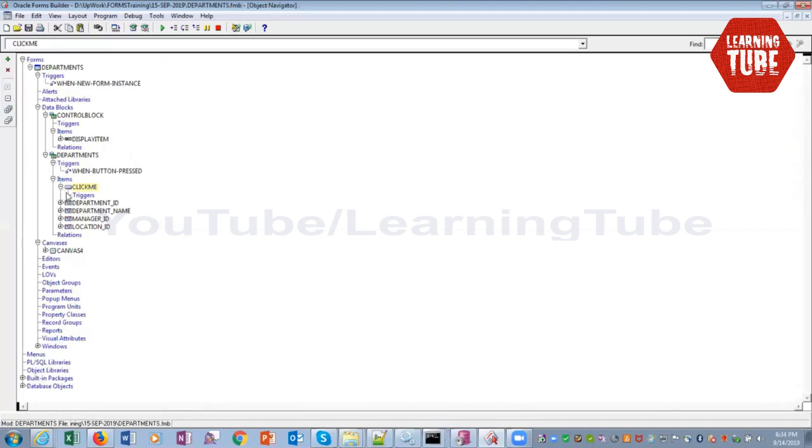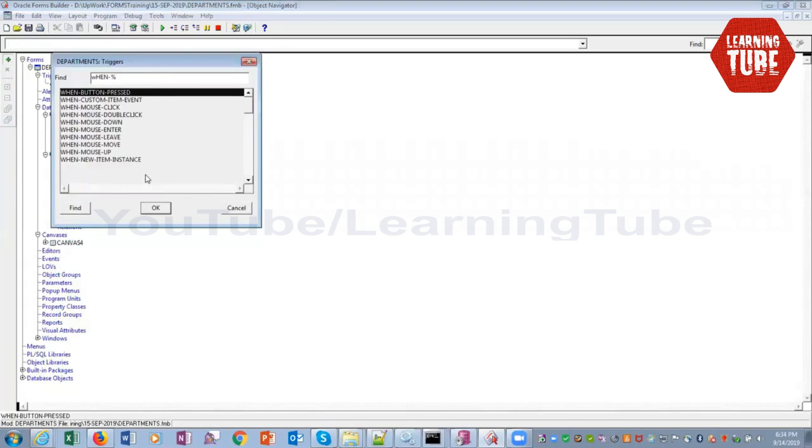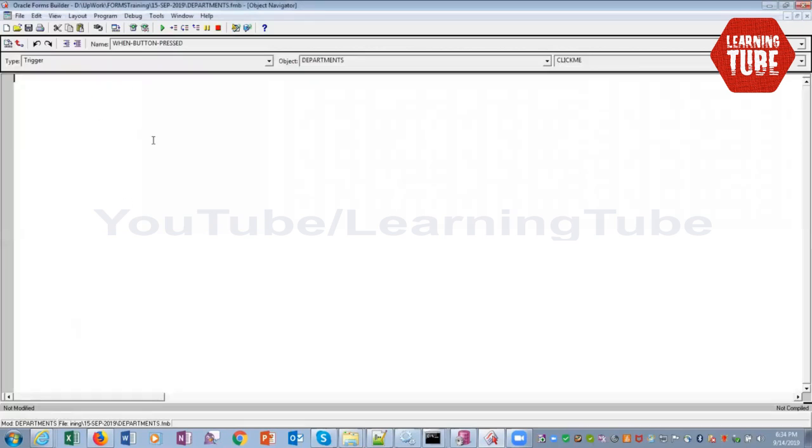Then I will remove this trigger. Then in the trigger, I will add a trigger when button pressed, and I will give a message, I am clicked.